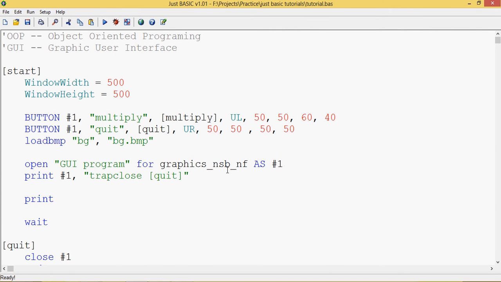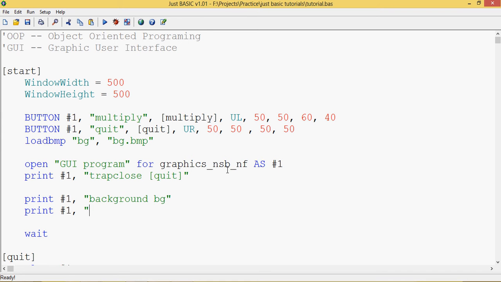We're going to type print, and then the file handle, comma, and then in quotation marks we're going to write background, comma, and then background space BG. Close up. So now you just leave the quotation marks.